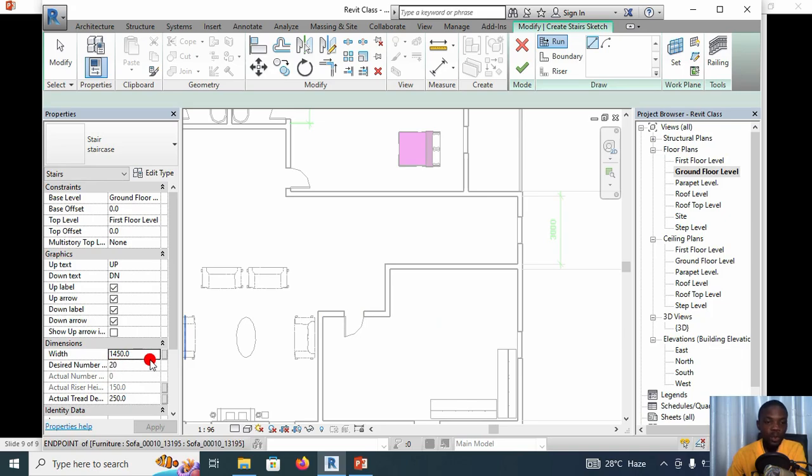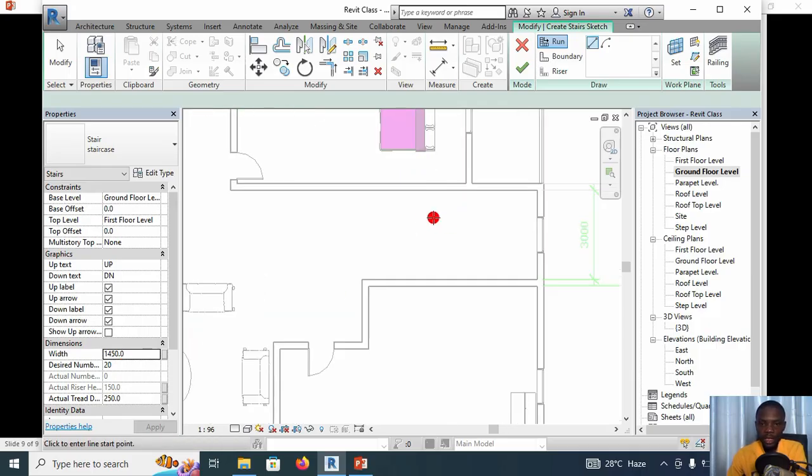So we are going to have 20 steps from the ground floor to the first floor. It means each flight will have 10 steps. You understand it? Each flight has 10 steps, then you have your landing. After the landing, you have another 10 steps. So altogether, you have 20 steps to reach the first floor.